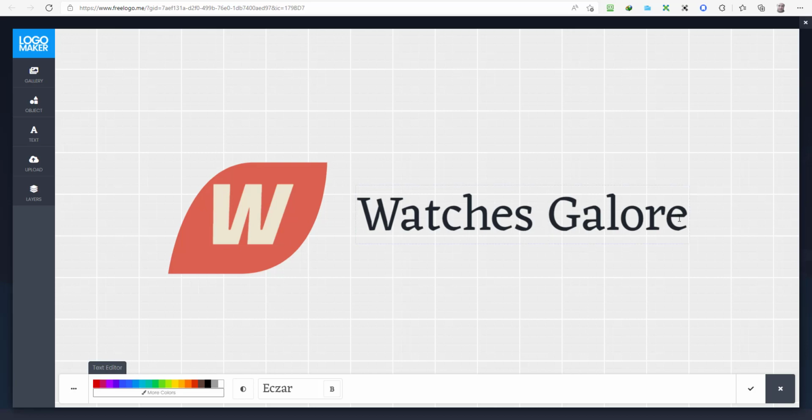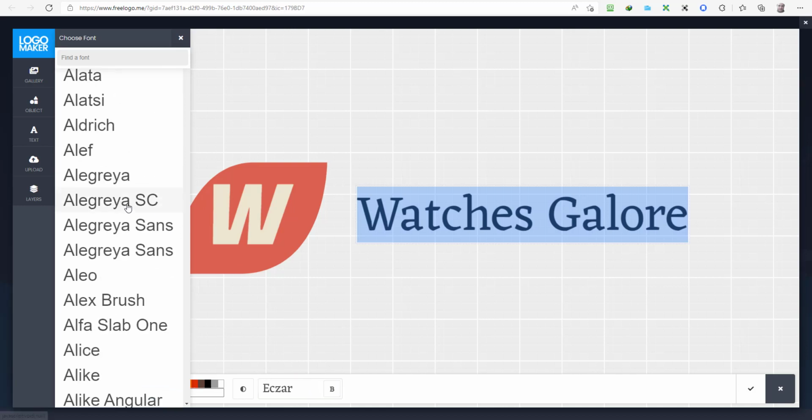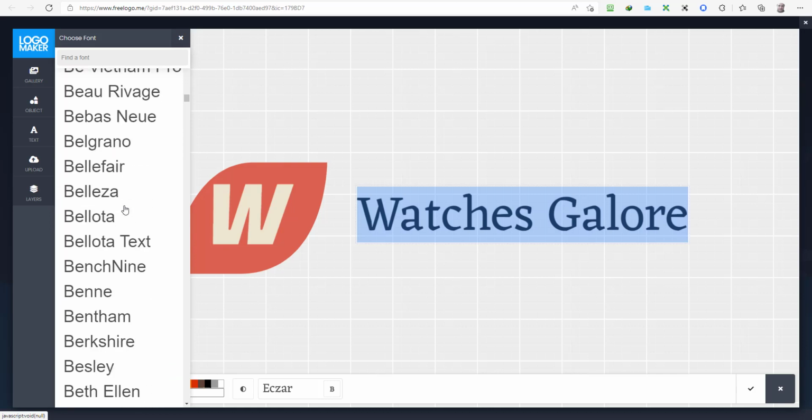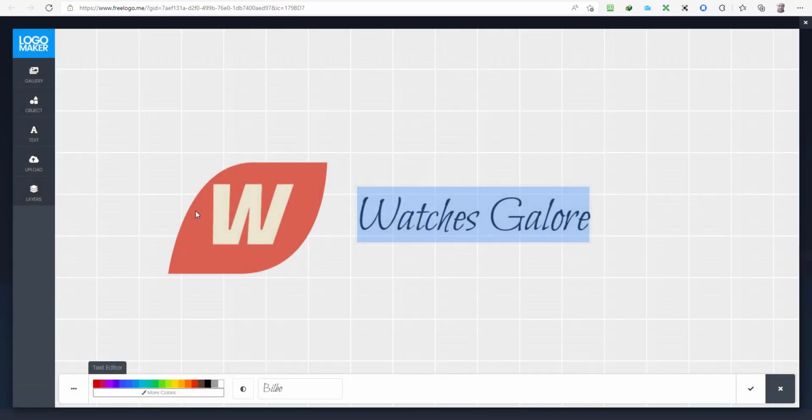Here, as you can see, instead of XR, I can change it to one of hundreds, if not thousands, of different fonts. So let's try viewable. Okay, I like this one.